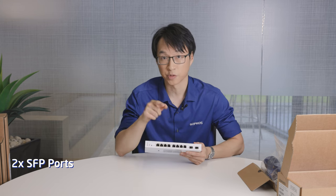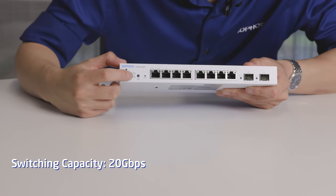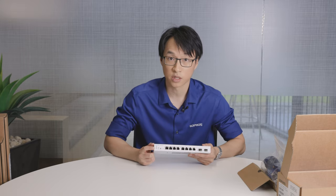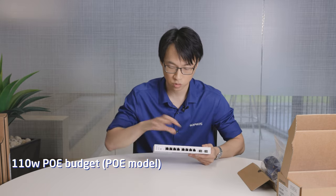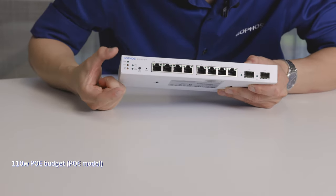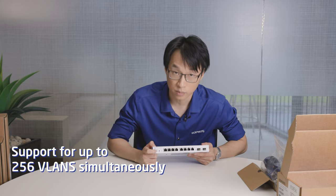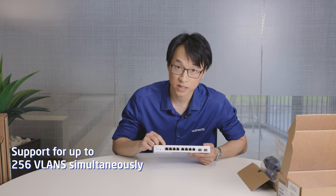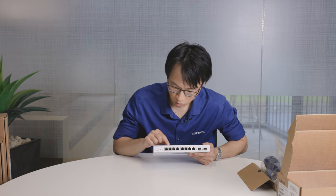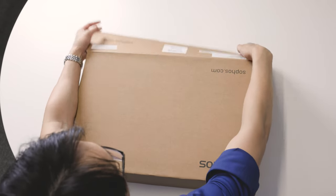On the bottom you've got the serial number and all your finer details. Top: Softwares branding, two SFP ports on the side — not SFP plus, that comes on the 24 port and 48 port models. For indicators you have power, fault for errors, PoE max if you've exceeded your 110 watt draw on this model, and PoE mode and LAN mode. Press the LED mode button to switch between them, controlling the left-hand indicator on each port between speed and PoE status. The right-hand LED indicates link and activity.